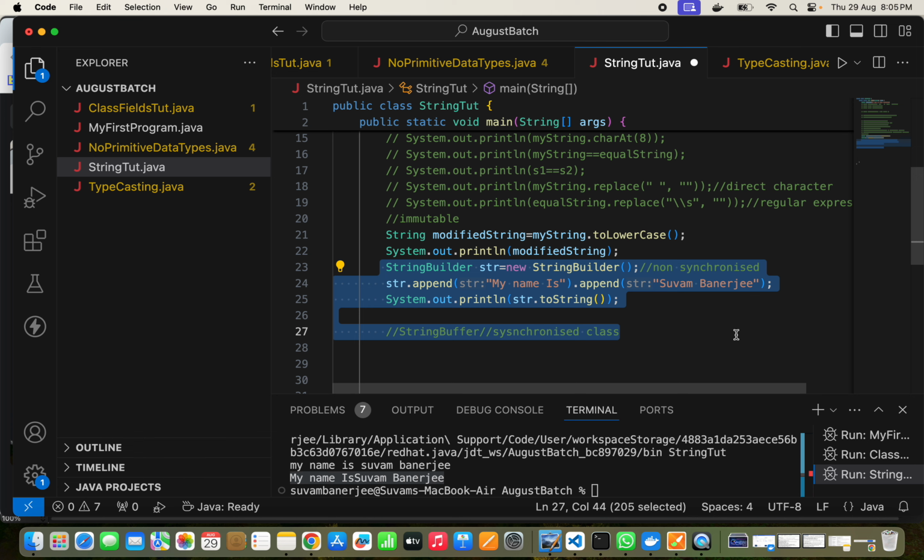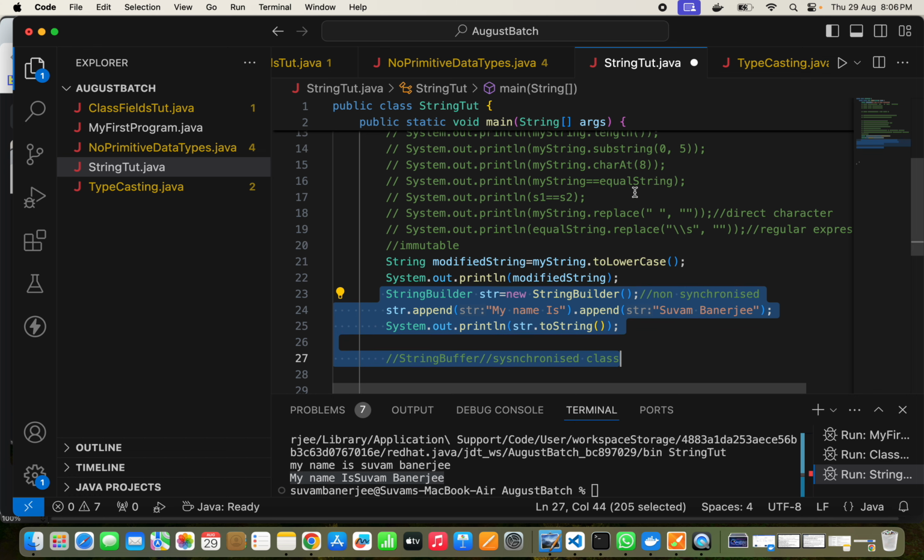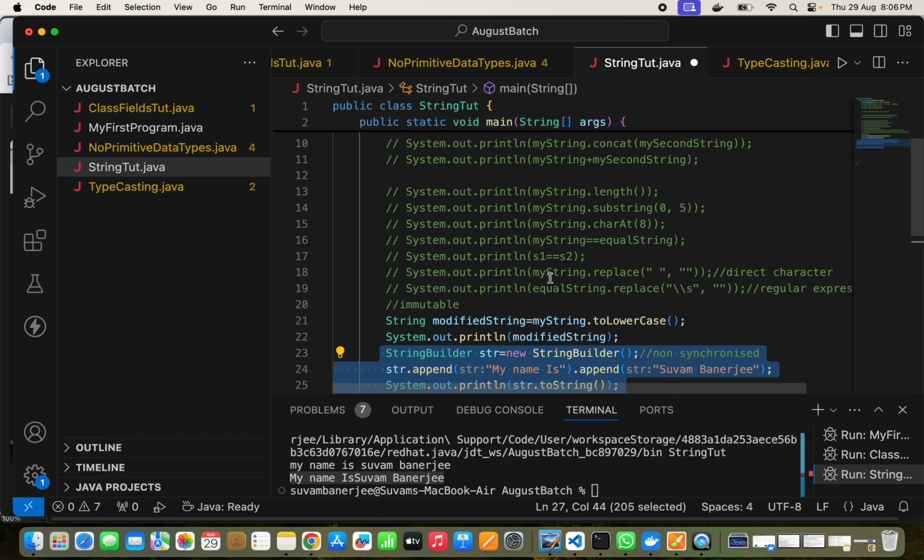For the concat method, always remember, you are using string, not string builder. The string is immutable, so every time you call the concat method, a new variable is getting assigned. Like here we did, modified string, my string dot lowercase.